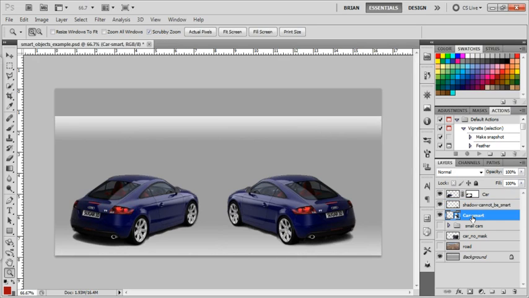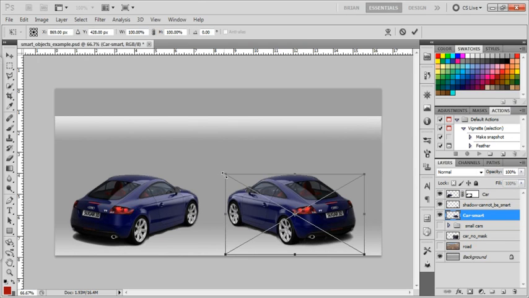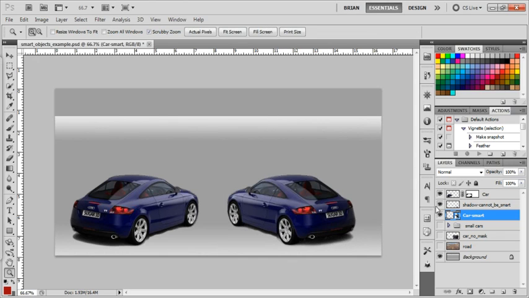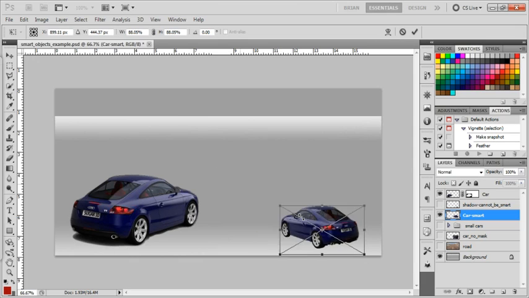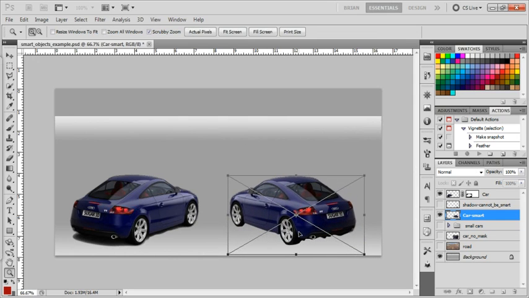So let's go on to the smart object. If I scale her down a little bit, oh, I'm sorry, one thing I forgot to show you, and I'll tell you more about this later, is the shadow here. I'm going to shut that off, and I'll explain why that doesn't work in a bit. So let's scale this down, and let's scale her back up. As you can see, no degradation. Why is that? Because Photoshop is remembering the data from an external file. A smart object is a file that references back to an original file. And because it does, it remembers that information instead of the information that is actually in this file. So you have a smart object and you have the not-so-smart object.